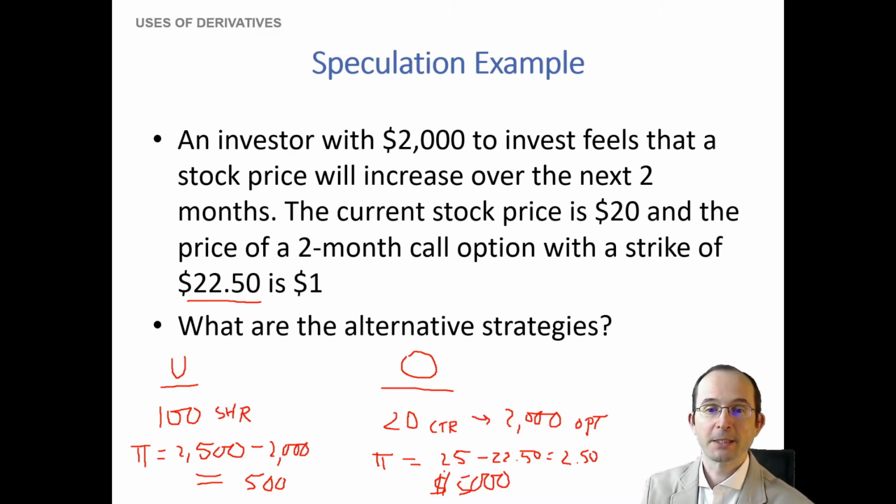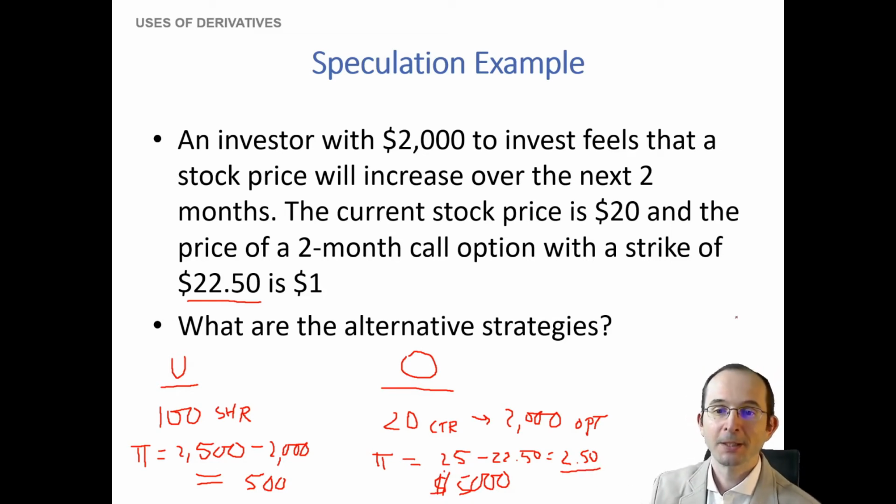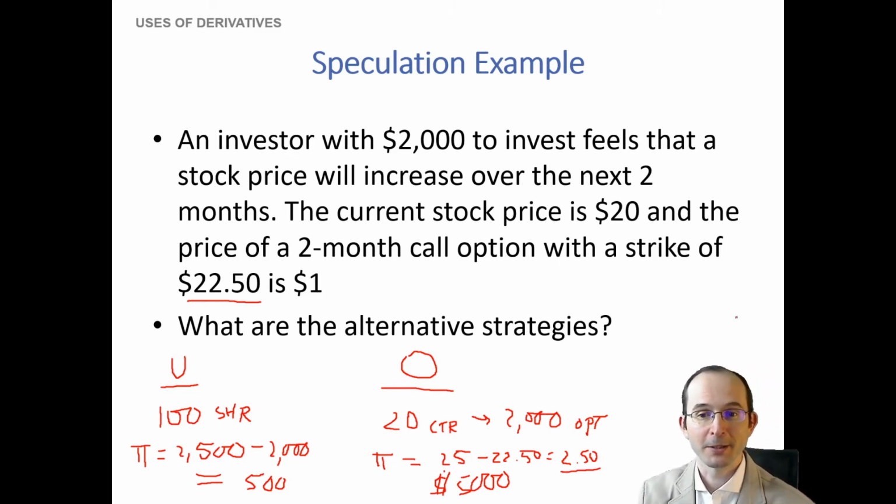By the way, you might ask, wait, didn't we just spend all of our money on options? How could we even exercise these options? How could we buy the stock worth $25 for $22.50 if we don't have the capital to buy 2,000 shares at $22.50 each? Well, you could simply sell the options to somebody else, and you would probably get something very close to this intrinsic value of the option for doing so, because that's how much somebody else could earn by exercising.